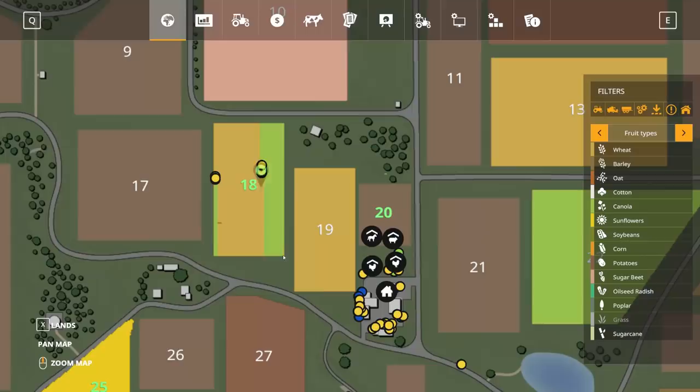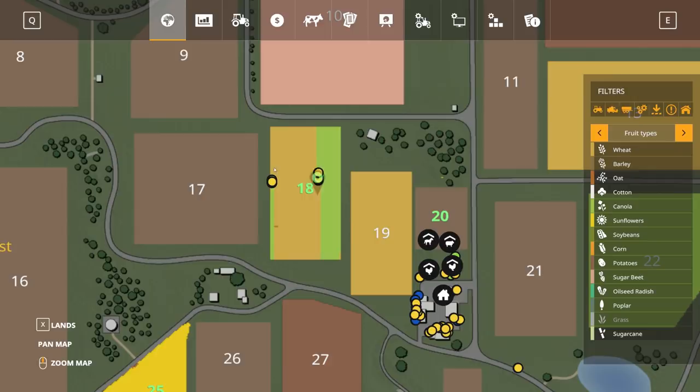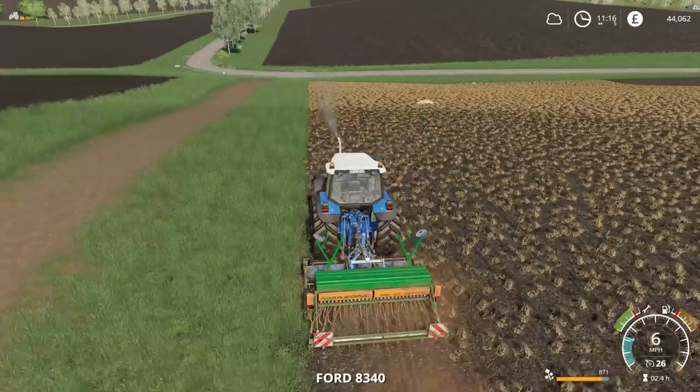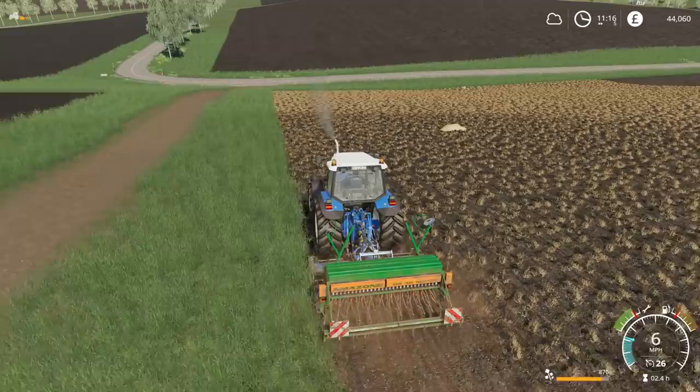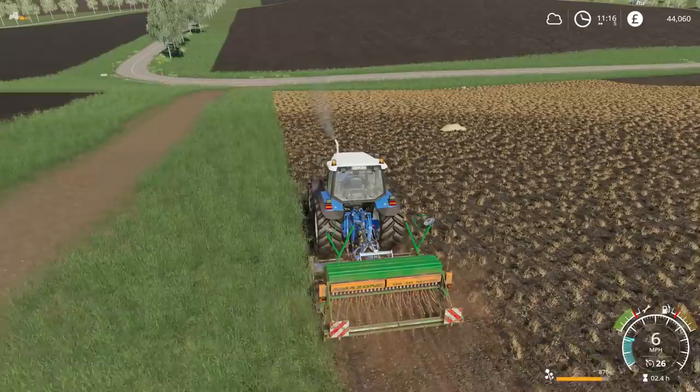What am I actually drilling? Because that looks to be a different crop to that. No, it is the same crop - good. That would be hilarious but frustrating at the same time if I was putting a different crop in. One of the mods as well is a scarecrow mod - I think it is just a placeable which is just there as a decoration, unless it does scare the birds off, I'm not too sure. I'm hoping to place that in this field once it's drilled.